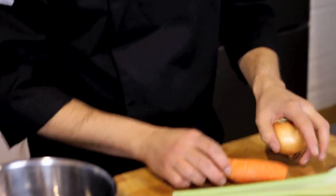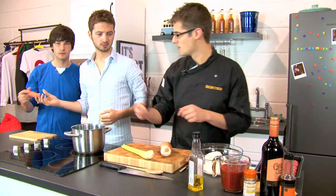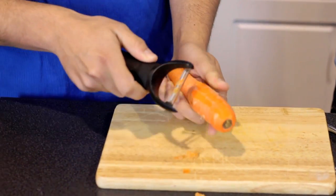Okay, so lasagna, we'll get on with that, and as usual it's going to start with all the kind of mirepoix of veg. Fancy word for kind of root vegetables. Carrot, if you can peel that, and celery, and I shall crack on with the onion and garlic.